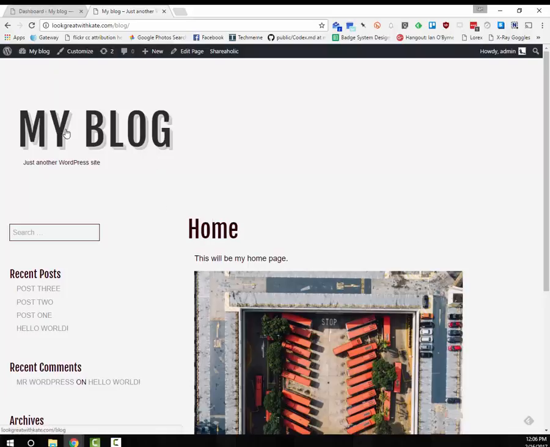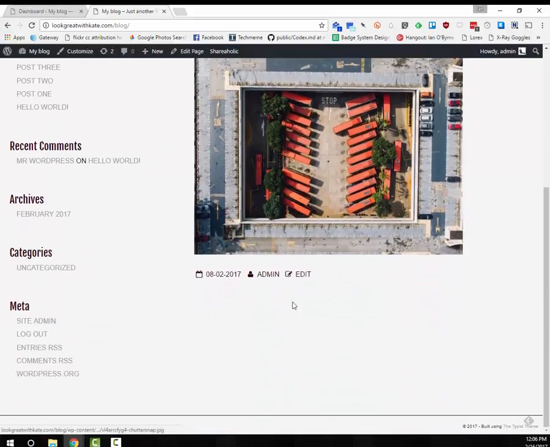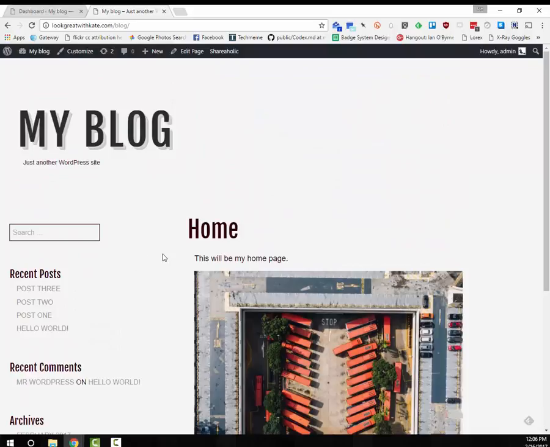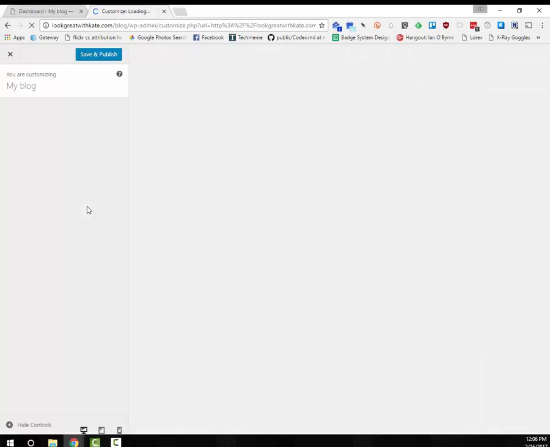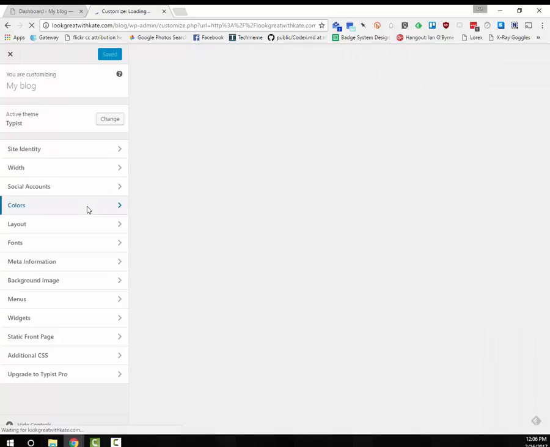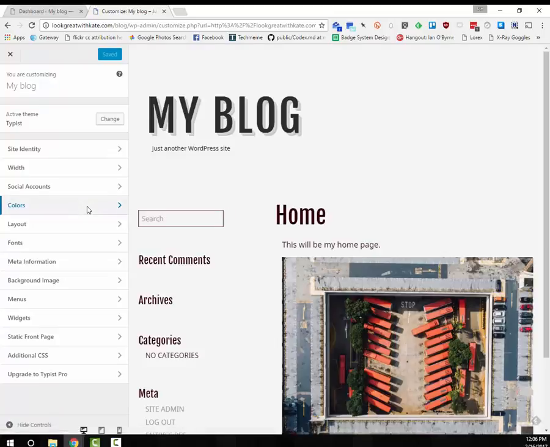It's looking at where the text lines up and where the images line up on the page. You're scrolling through, you're looking at the different pages, you're seeing what the overall functionality and feel of this site is all about. And once you have something that you're happy with and it looks good and has the general style that you want, you're going to go into that customized feature and see what other opportunities are there for you to tweak this. But for the most part, this is the starting piece of it. These are the bones of your WordPress site. From here on out, we're going to start to look at building this thing up and adding content.